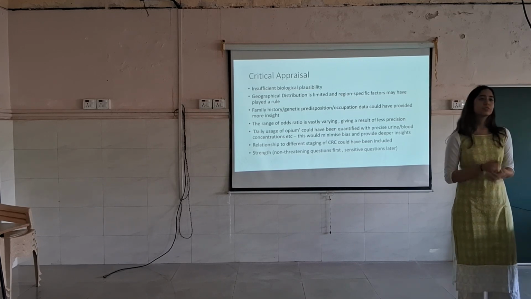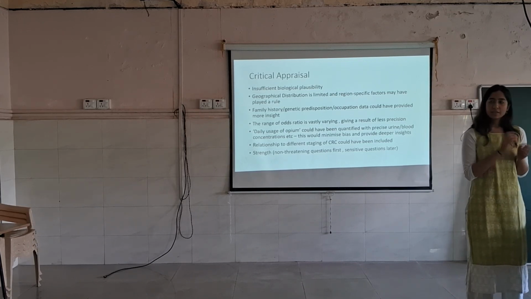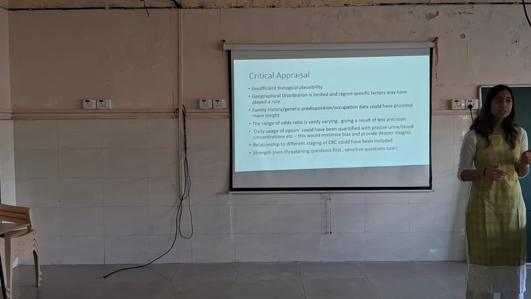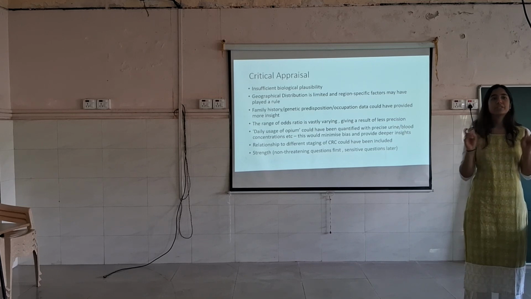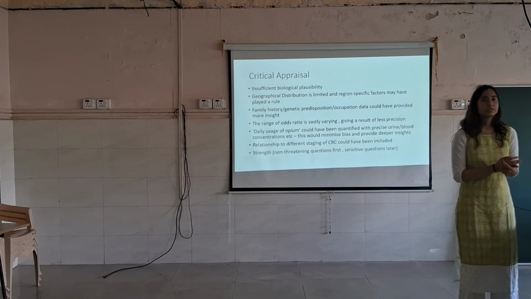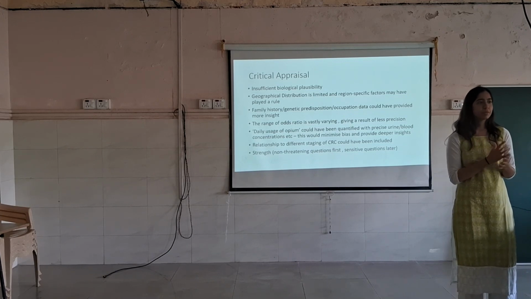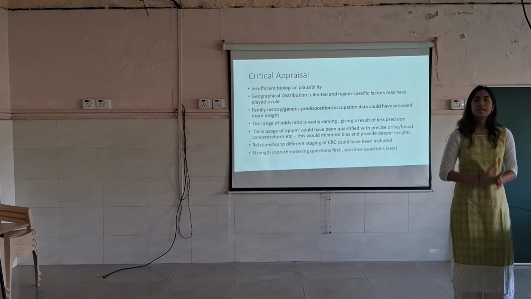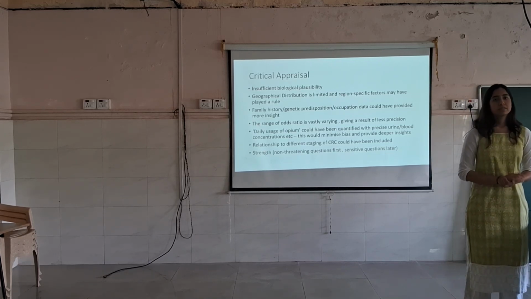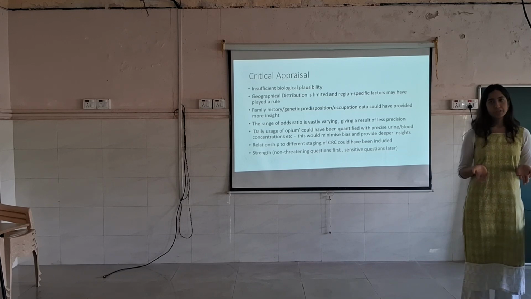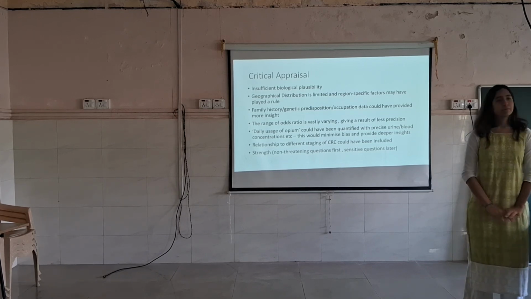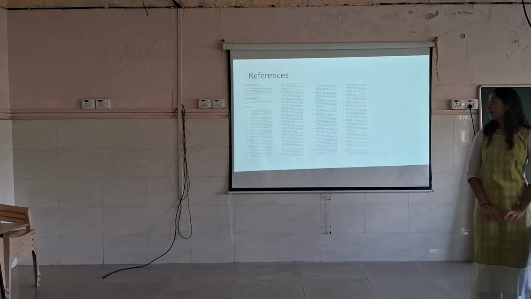Lastly, a strength that I noticed was that in the questionnaire they asked the non-threatening questions first, and then they brought it to more threatening questions. For example, I'll start with your demographics, with socioeconomic questions, age, marital status, and then towards the end you'll ask about opium usage. That is something that you should consider as an interviewer in a case control study, and that's what they had also followed. So that's the end of my presentation. Thank you.